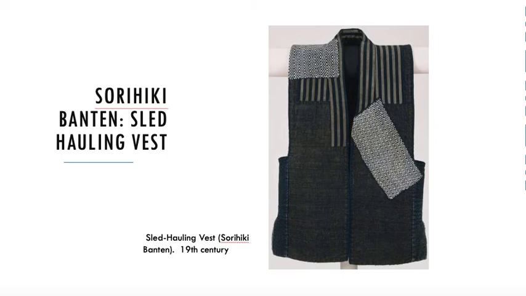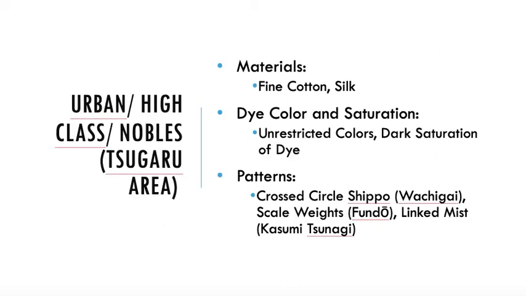So this vest was made out of bast fibers, which is a combination of hemp and rami. Cotton was a warmer material for them to use, but they had difficulty cultivating it in the area because of the harsh climate, so they couldn't afford to import these cotton fibers, so they were left to use bast fibers. And then you can see the Kogan pattern here, which was used to reinforce the areas that were damaged during working.